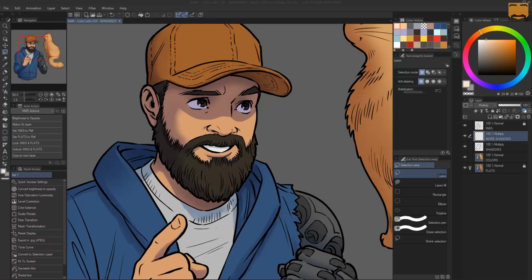Right, in this lesson, we're going to start adding some highlights. And as I've said several times already in this course, there are a lot of ways to do this. But I want to show you guys a way that I think works pretty well. Let's make a new layer on top of the shadow layers. I'm going to rename it to highlights.